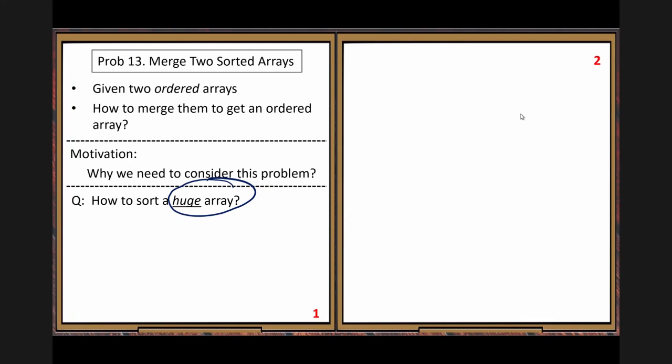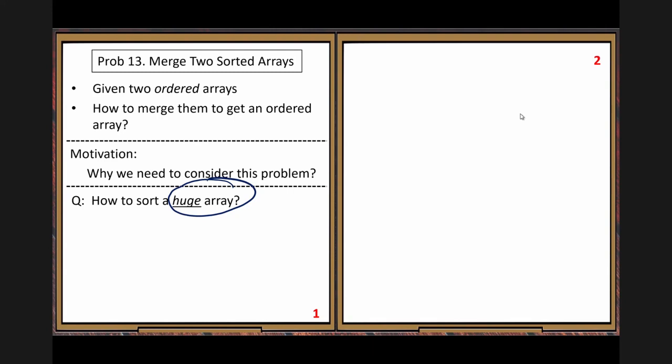So think about it, suppose your memory has the 16 gigabyte size, but our array size is larger than 16 gigabytes. Can you sort that array? Suppose you have an array of size 20 gigabytes. You cannot load 20 gigabytes into your main memory at the same time.